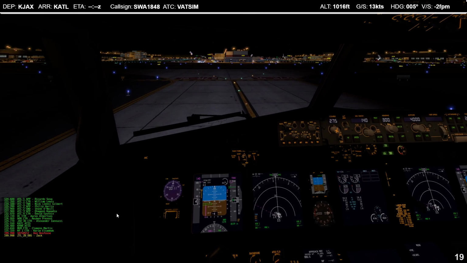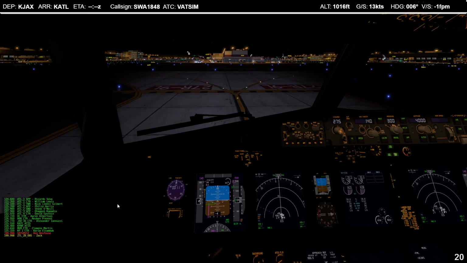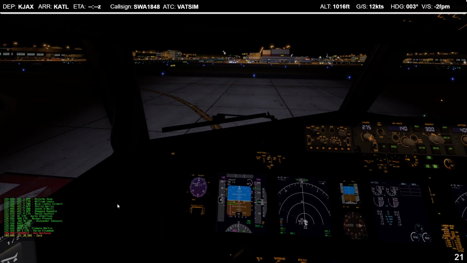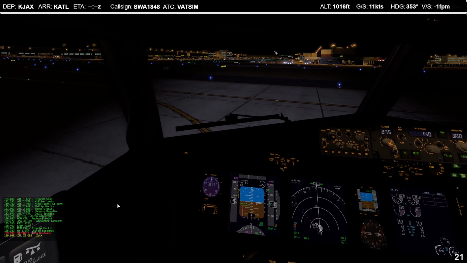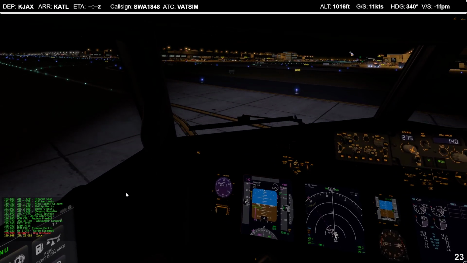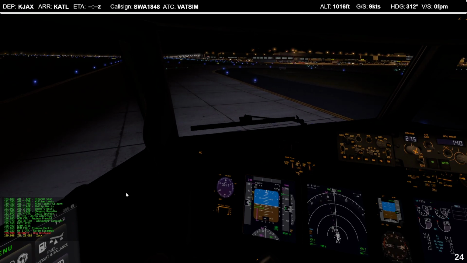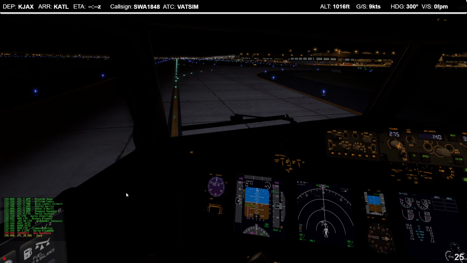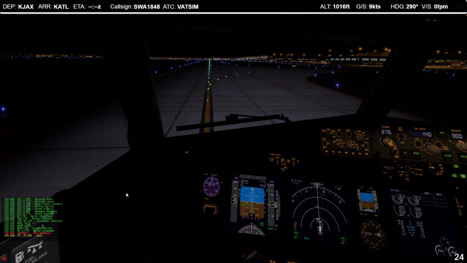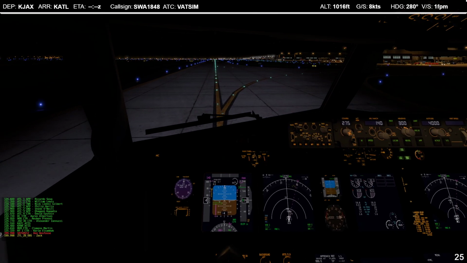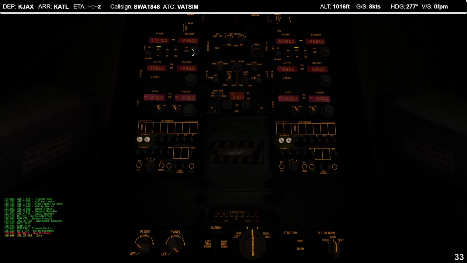Delta 1469, Atlanta Tower. Atlanta Tower, Southwest 1848 is clear of 27 right. And what was the frequency for ground? 121.9.